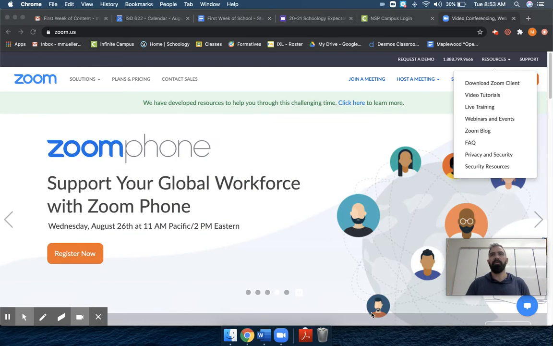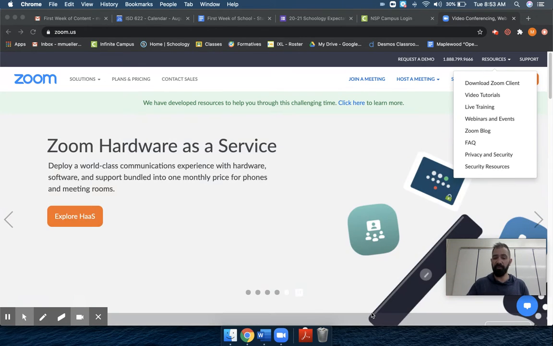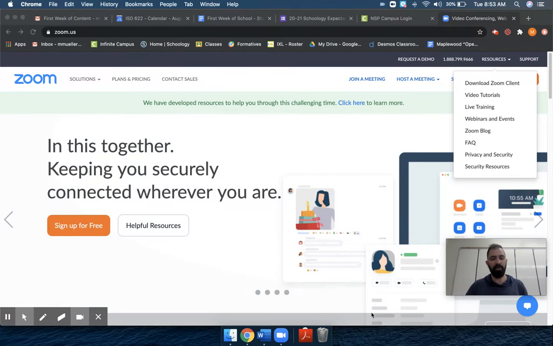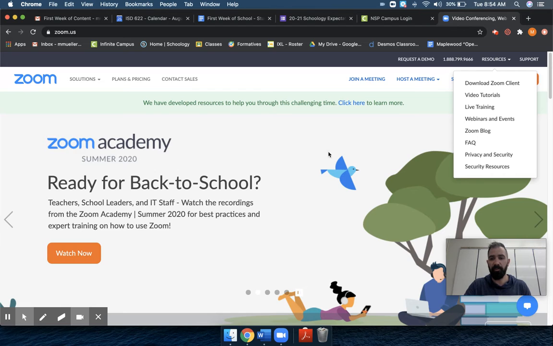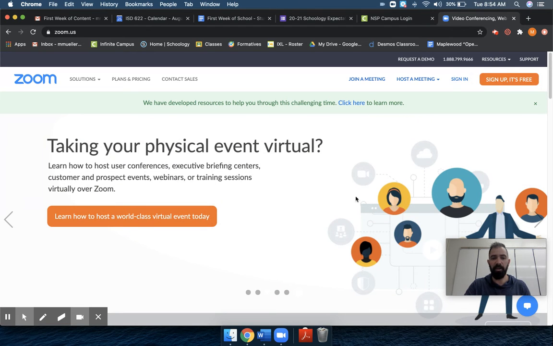All right, one awesome feature that is included within Zoom is called breakout rooms. Breakout rooms is when you can assign a certain number of kids to their own individual Zoom meeting while your Zoom meeting is going on, and set up a timer, call them back into the larger group as a whole, and put them all out there again, so they can do some small group work, whether it's on a certain problem or where you want them to just get to know each other a little bit better and ask a couple questions of each other.